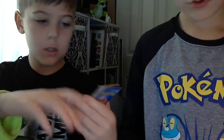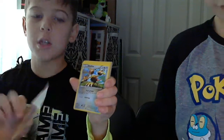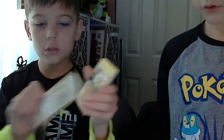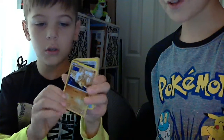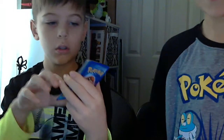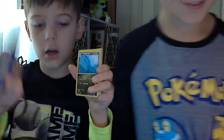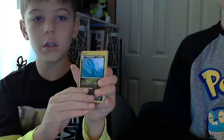Magnemite. Venusaur, he's a good card. He can go on the bench. Dugtrio, he's going on the bench because he's strong. Machamp, but he's really Machoke. It's a picture of Machoke, but with the name of Machamp. Dodrio, he can go on the bench. Can I keep Cubone? The ones I opened? Because I kind of want them. No. Cubone. Kangaskhan. He can go on there.